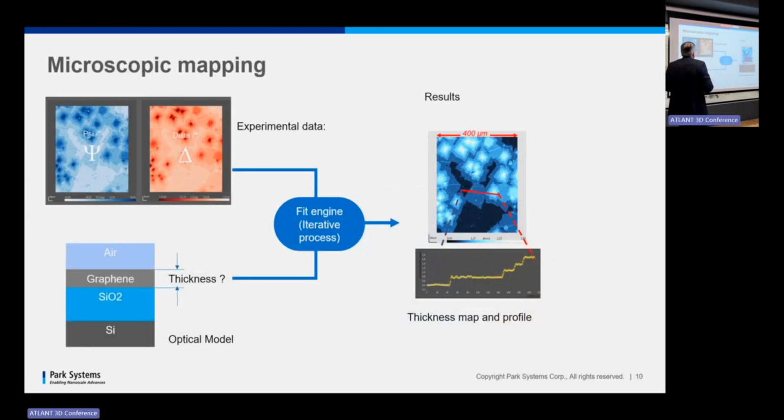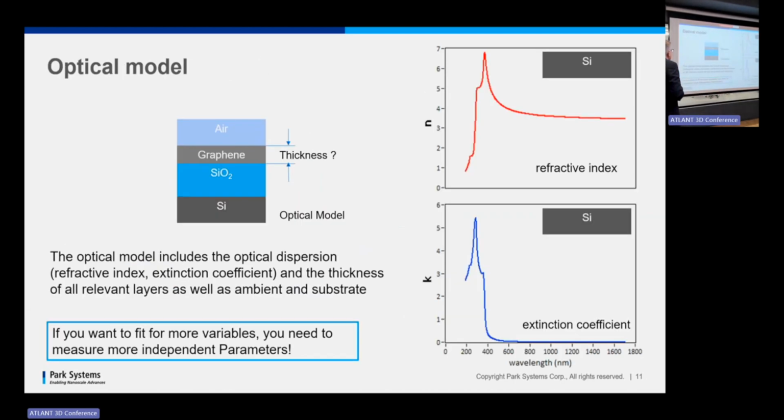And ellipsometry is an indirect method. So we have our values, delta and psi, we have our optical model, and we have a fit engine, that's the powerful fit engine we have, and then we get, for example, a thickness map or other type of data. So what does optical model mean? Optical model means that we need to know the optical properties of each of these layers. Or we need to know the thickness of each of these layers and can calculate the optical properties. Or we have enough data that we can independently calculate things.